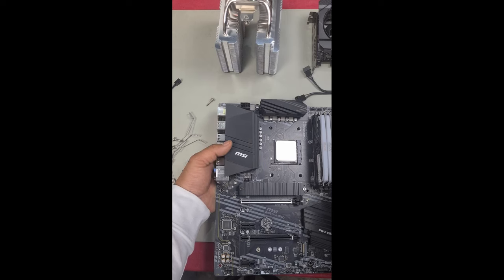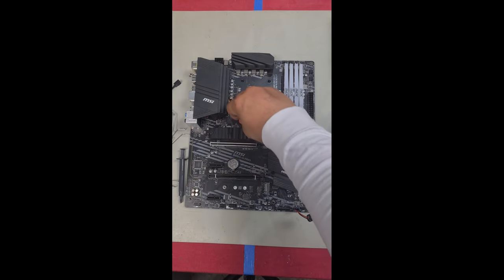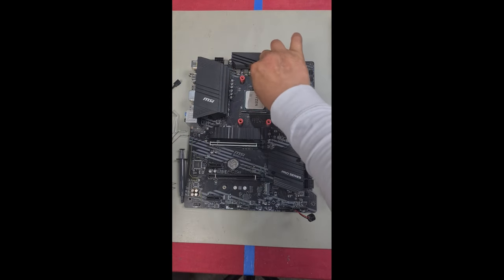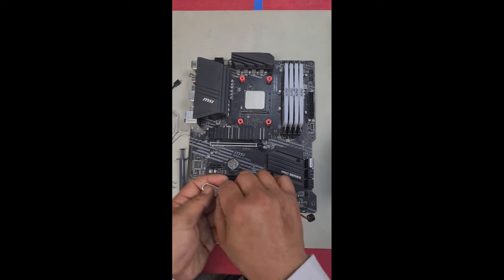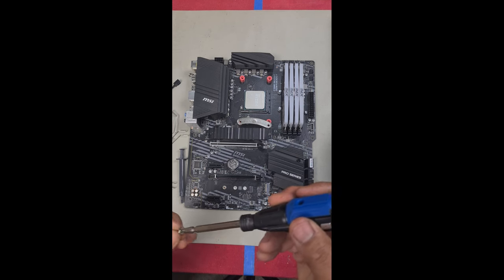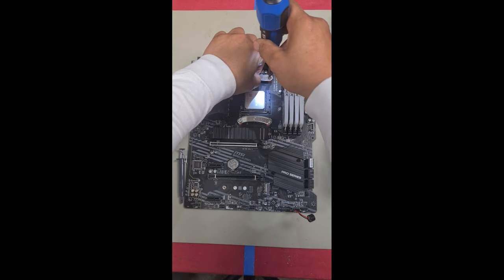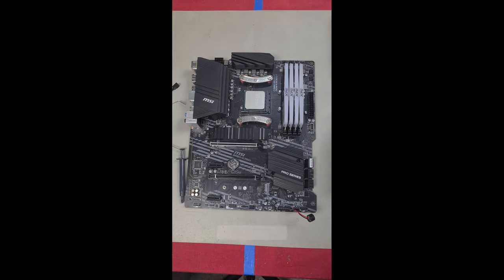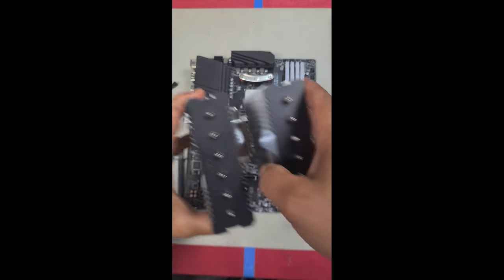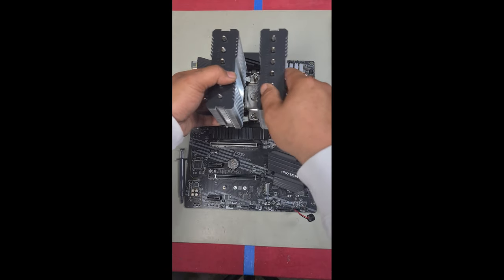You need to install your mounting brackets — install the standoffs first. Just push them on and they'll sit in place until you screw them in. Install the bracket curved in towards the center, then grab your screw and screw it in. Do the same for all sides, nice and snug. Before going further, just test that the screws which secure the tower to the motherboard line up with the thread. Make sure it lines up — it does, so that's great. Give it a jiggle and make sure it doesn't move around.